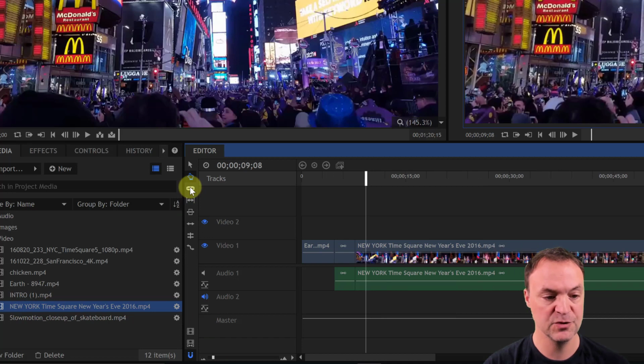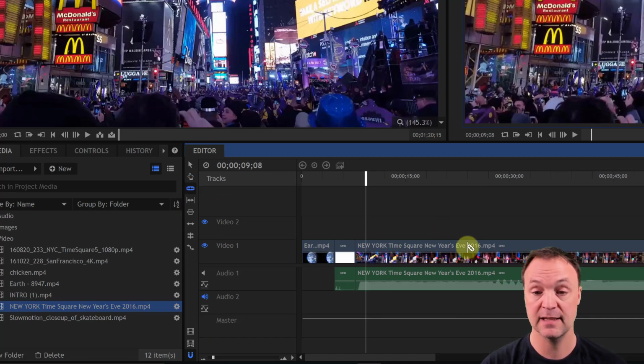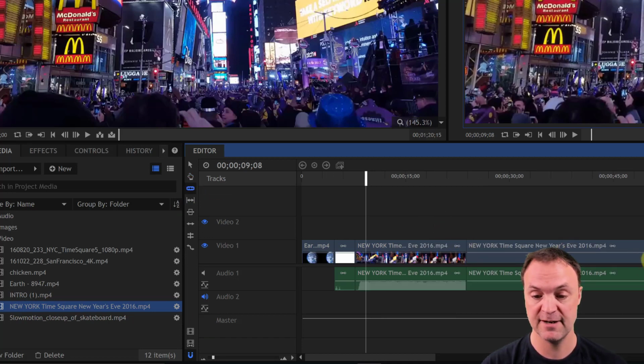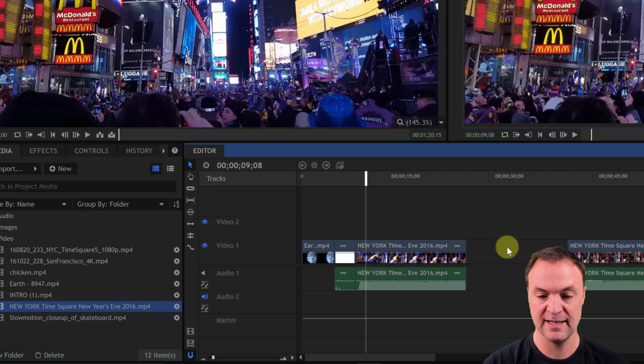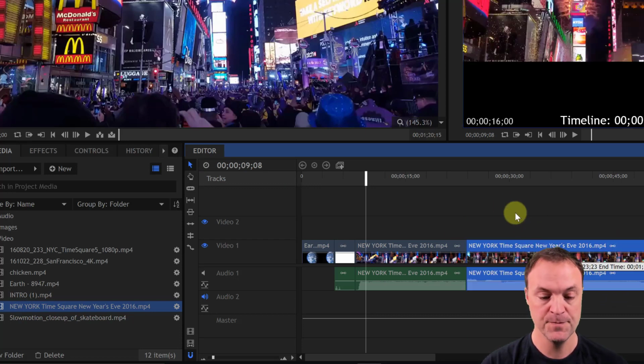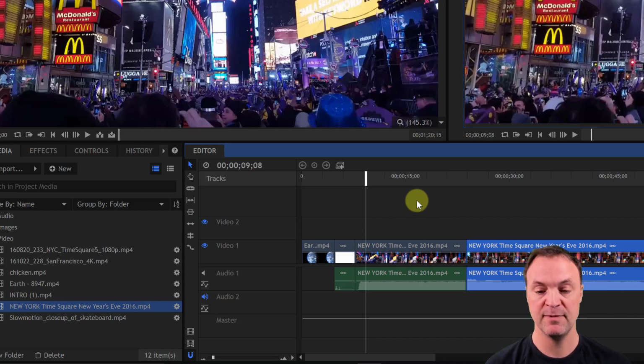This is the slicer tool, and quite quickly I can slice up everything. You can see, and if I wanted to, I could use my selection tool, select that, and hit delete, and it's gone. I can move it back like so. Whenever you've made a cut or maybe made some changes and you don't want that, remember you can go backwards with Control Z. On an Apple Mac, it's Command Z.